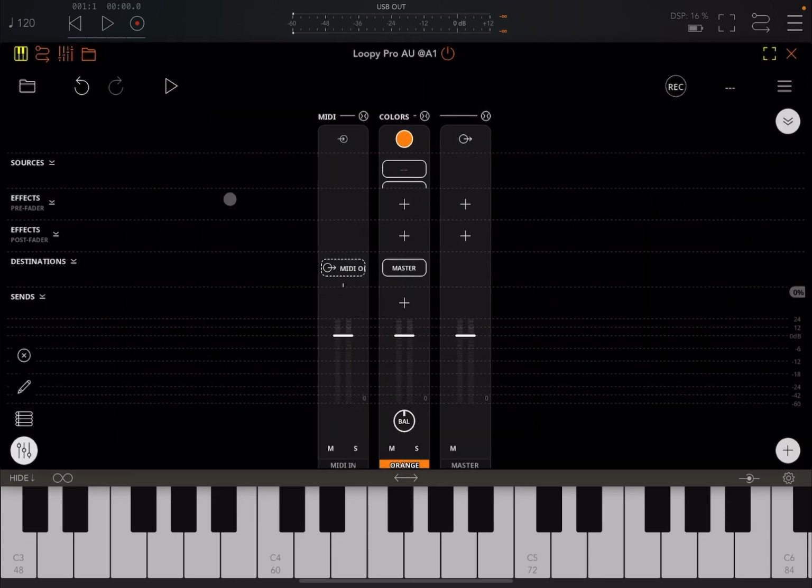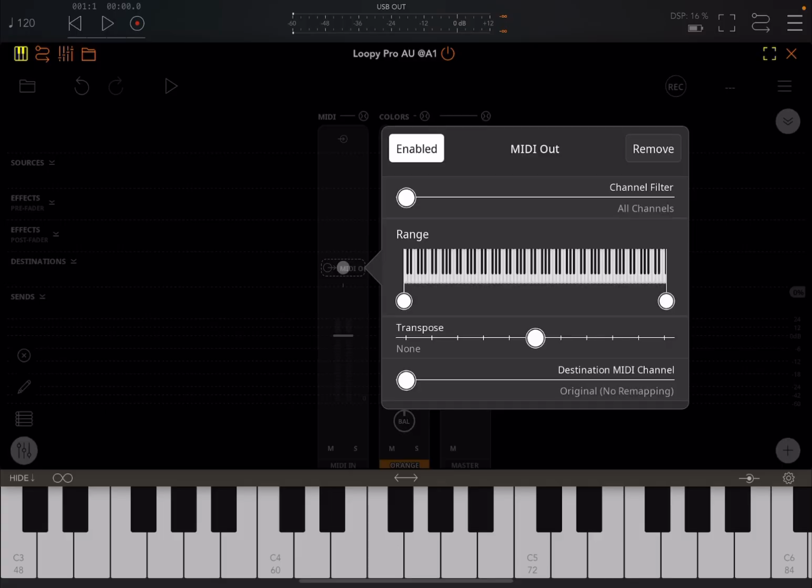Let's go back inside Loopy Pro and let's click where it says MIDI out. Now, as you can see, you can change the incoming MIDI channel. You can filter, which is great. You can establish a minimum and maximum range, so you can do filtering as well on the MIDI notes that you receive. You can transpose up and down, but then you can decide also the destination really.